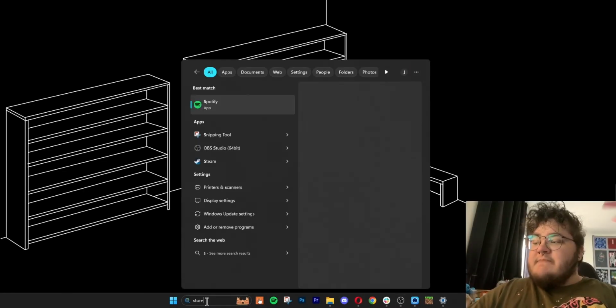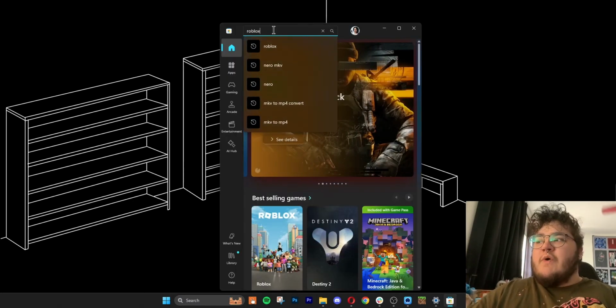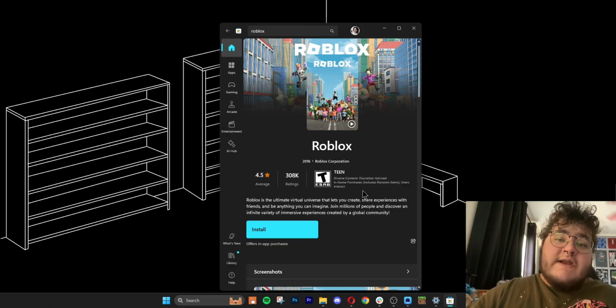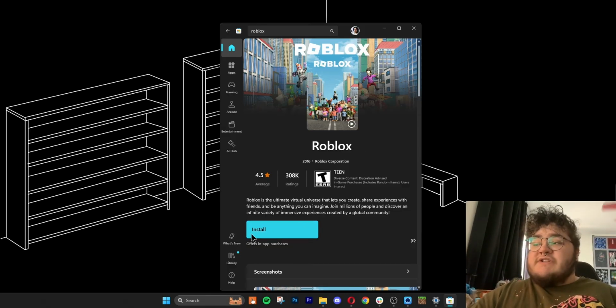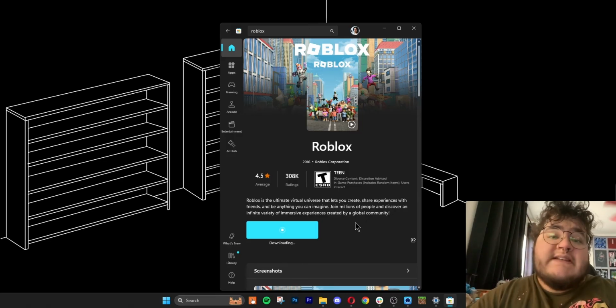The last method that we'll try is using the Windows version of Roblox. So obviously, if you're not on a Windows computer, you don't have this option, but if you are, then here's how to download the Windows version. We want to go ahead to the Microsoft Store, and after this, we just want to search for Roblox. As you can see, I already have it owned here, but you'll just want to click the blue button that says Install. Once you do that, it'll start the download for you.